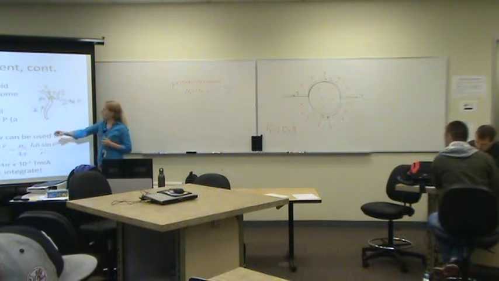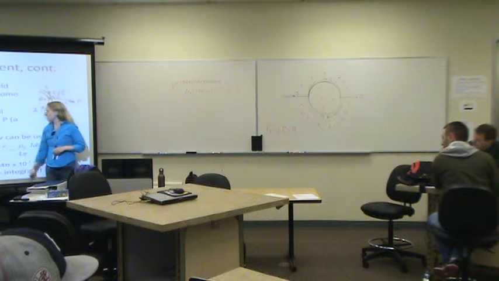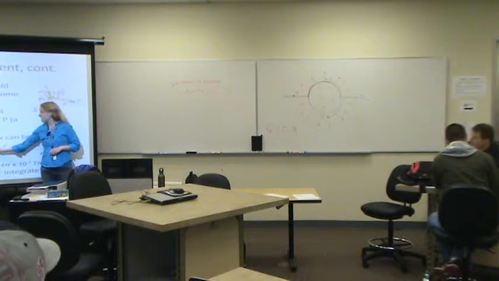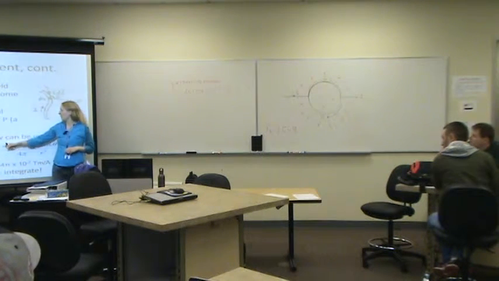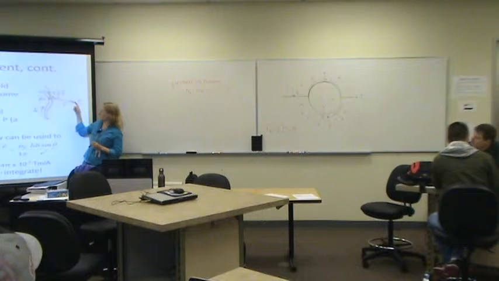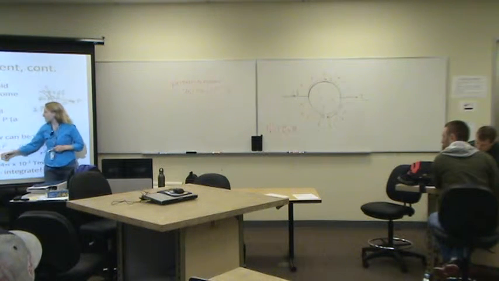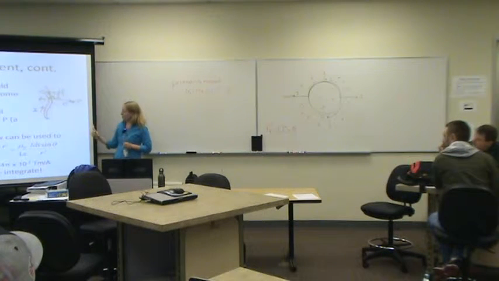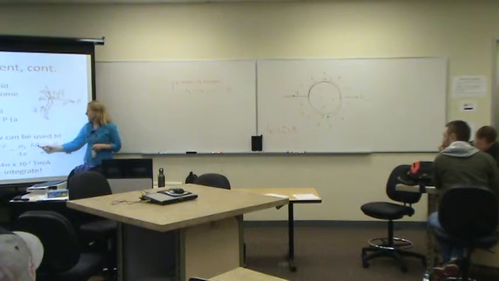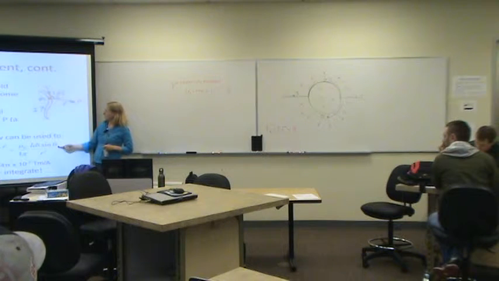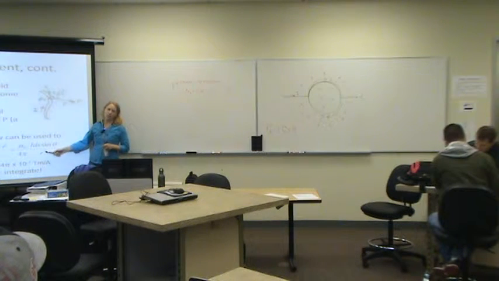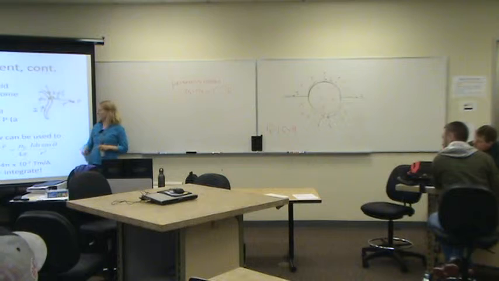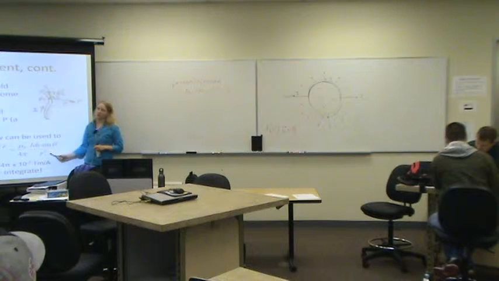So we have the permeability constant times the current times the direction of the current, ds, crossed with r vector, the distance away we're looking, over 4 pi times r cubed. And then if you write out the cross product, you'd have I ds r sine theta, and the r would cancel with the r cubed on the bottom, which they've already done, so that's why we have no r on top and r squared on bottom.